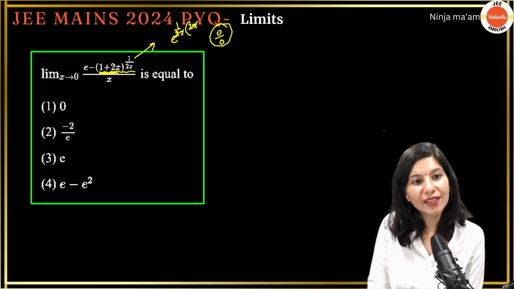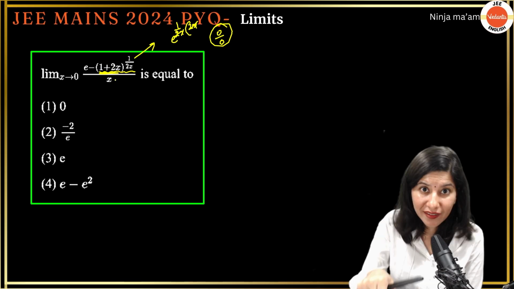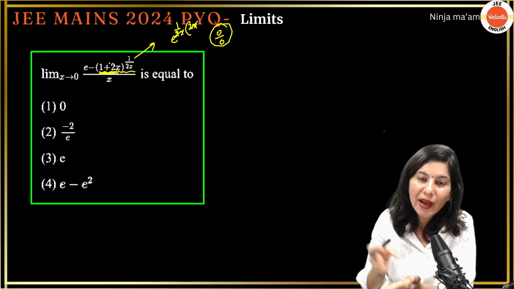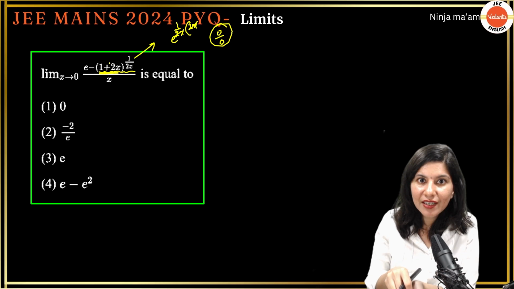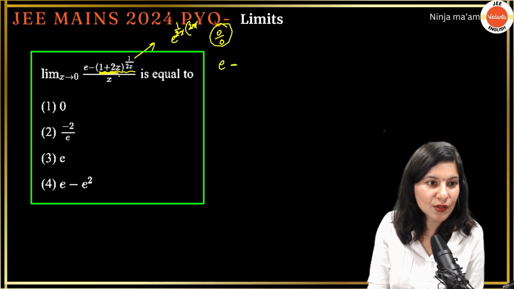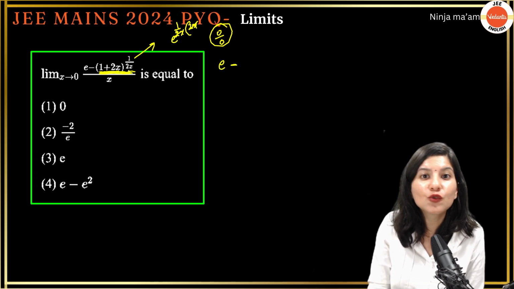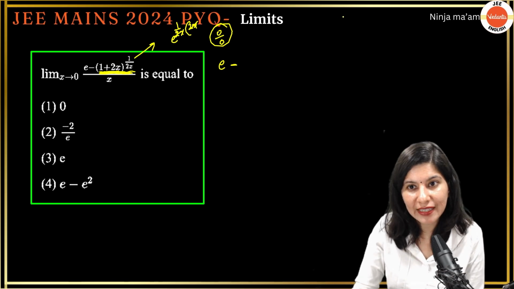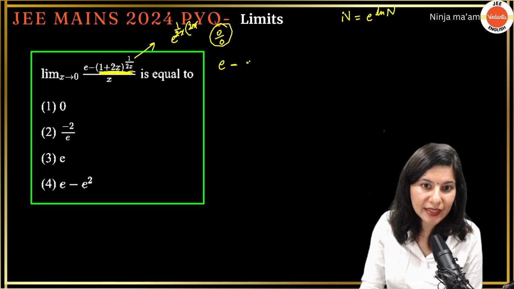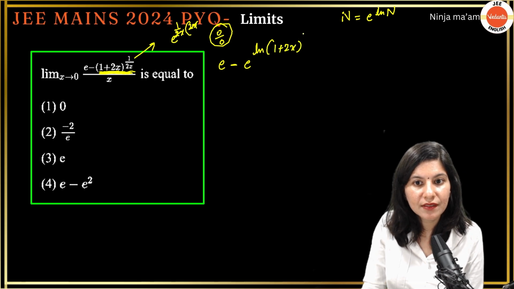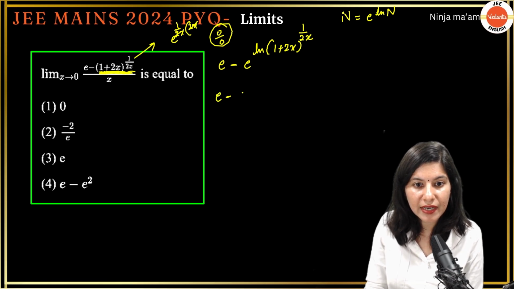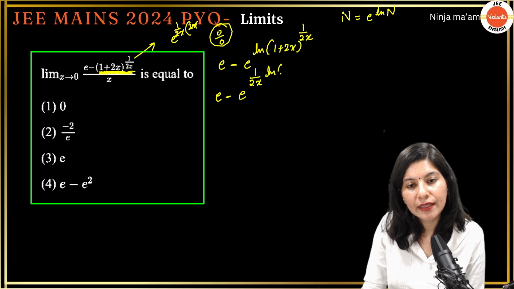Now sometimes it happens that to check the form you are not able to see the form directly. You have to apply the logic of limits in order to calculate the form of that limit. So for that, what you need to do is use expansion. e minus, now this I will convert in terms of e because there is no other way. You know that any number can be written as e raised to power ln n. So this is how we are going to do that. e raised to power ln of 1 plus 2x power 1 by 2x. This power 1 by 2x will come in front: e minus e power 1 by 2x ln 1 plus 2x.